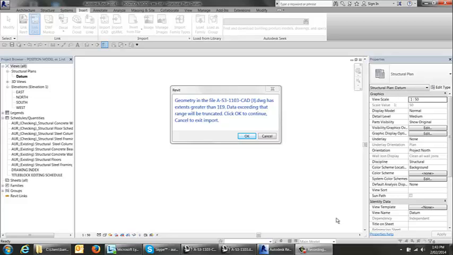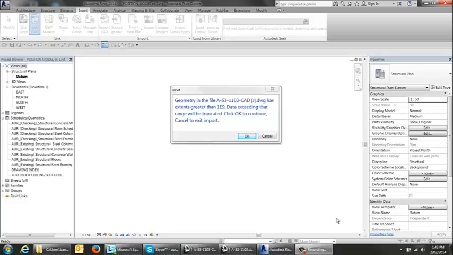Okay guys, this is a further one of my series on organising shared coordinates in your project, and this one is a real world example of the sort of rubbish you get when you're trying to bring in CAD files from the architect. Now on the screen is an error message. Has anyone ever seen it before?